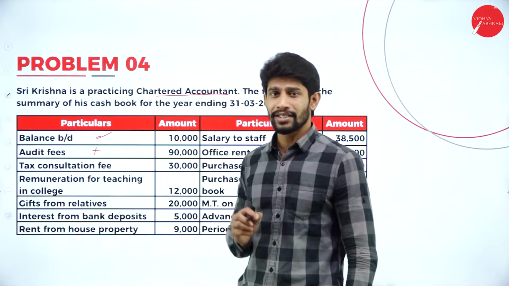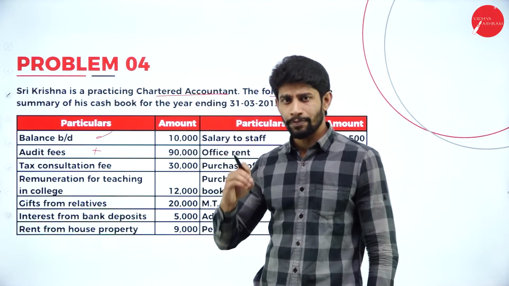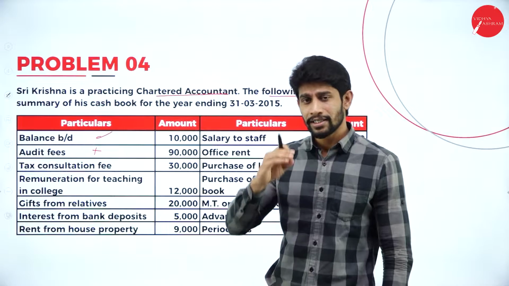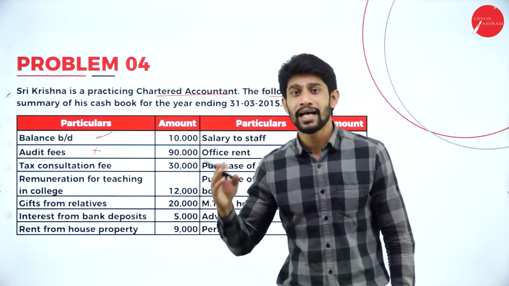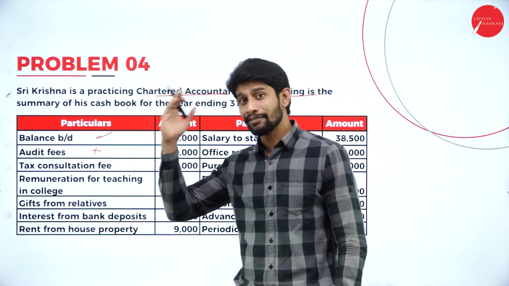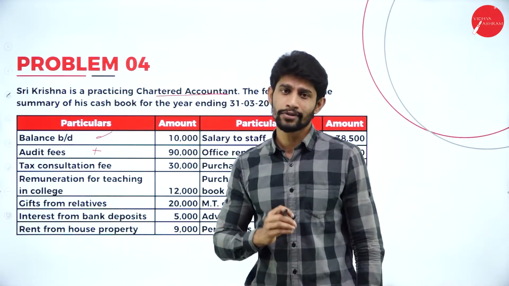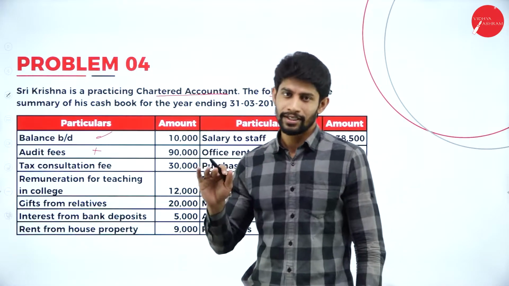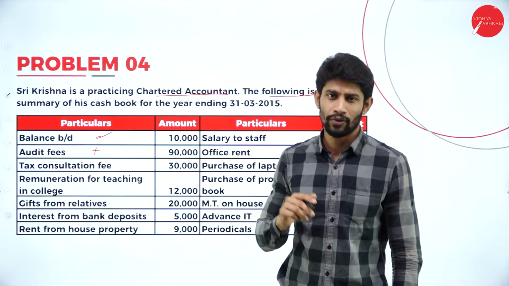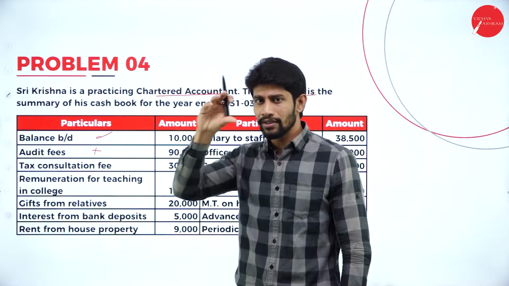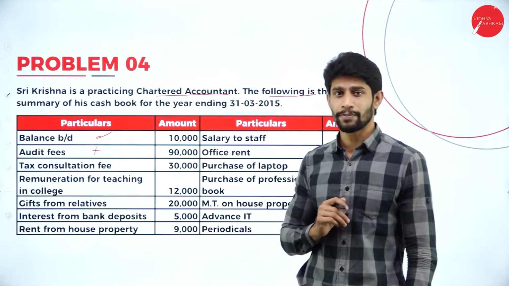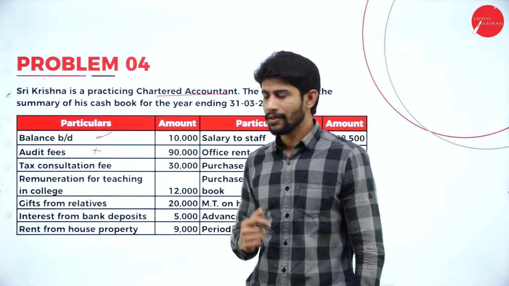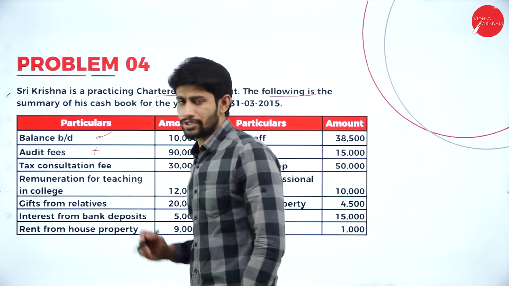See, in income from business, we used to consider the net profit. To net profit, we used to add disallowed items, that means the items which are not considered as business expenditures, and less other than business incomes. So this is the format for income from business. Here in income from profession, we are supposed to add all the incomes and deduct all the expenses which are related to the profession. That's it. No need to take net profit first. No need to add, no need to deduct. So first we take all the professional incomes, less professional expenditure, finished. Whatever balance you get is going to be an income from profession or loss from profession.